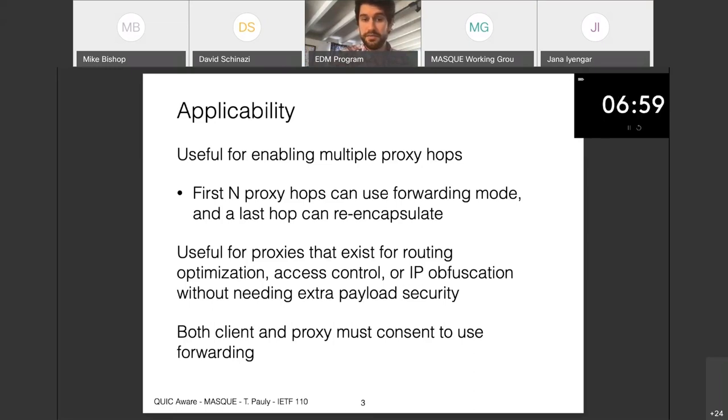This mechanism of doing forwarding, in which you do a secure handshake, but then you just forward QUIC packets end to end, is absolutely not for everyone and not for all cases. If you have an observer across multiple parts of a path, it allows them to correlate packets. So that's not always applicable, but in cases where that is not the main concern or attack, then this is useful. It is critical for this that both parties must consent before any type of forwarding mode is done. Next slide.